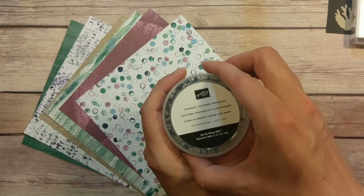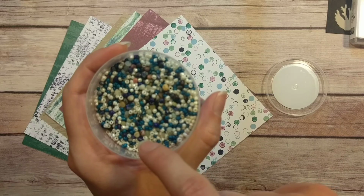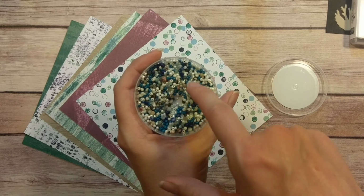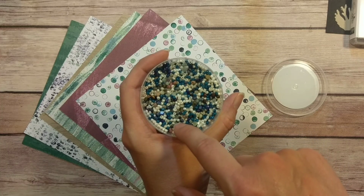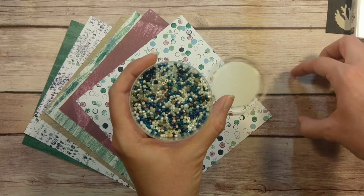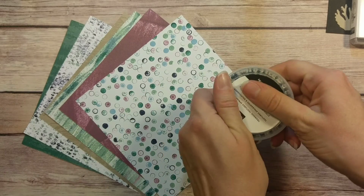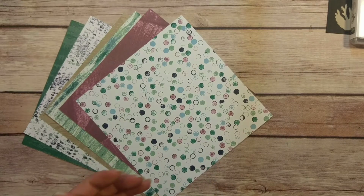These are the Tranquil Textures Sprinkles. And it has some really great beads. Can we get the focus here? All right, there it goes. Some great beads and just little stones and gems in here. Well, not really gems, but they're really fun and really bright. They have some in browns, there's some blue ones, and some that look like Island Indigo. So really pretty and great for shaker cards. I'm going to make sure you close it up really well because they might pop open and get everywhere.